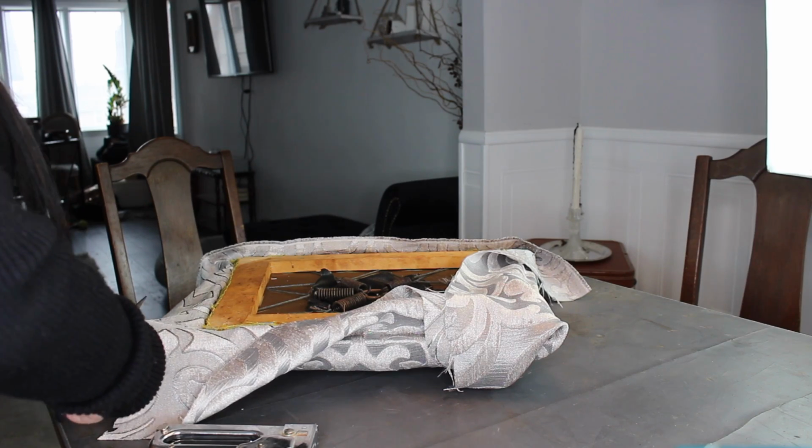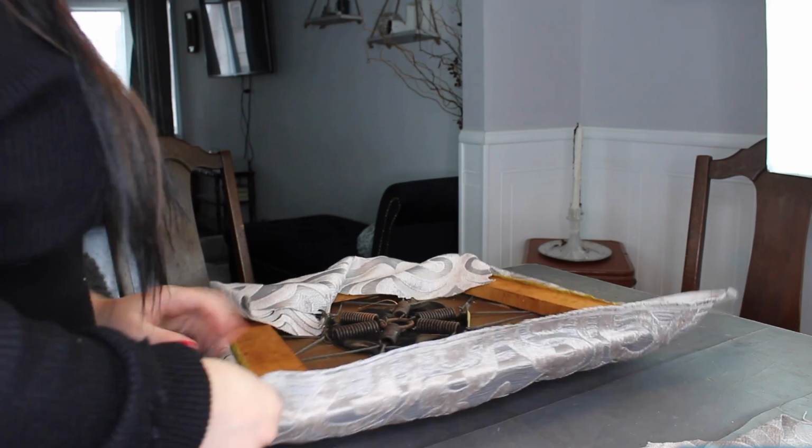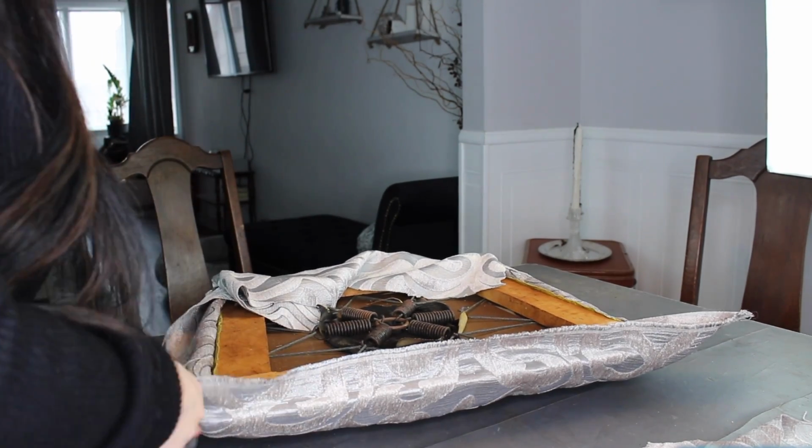Some of this off so that it's easier for me to do the corners. And it's good to use the big stapler for this, or staple it a couple times. Make sure it's tightly on there.